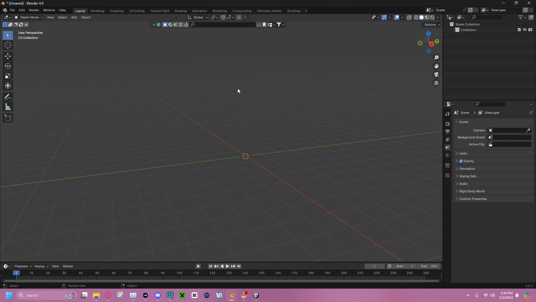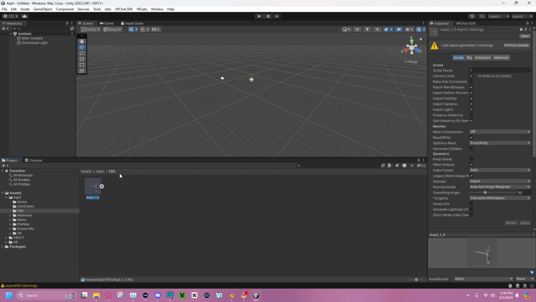So, now that we have an empty scene, how do we get a model in here? What are we doing? I'm glad you asked. When it comes to getting a model into Blender, there's a few different ways. I'm going to teach you how to first import an FBX file, and then we're just going to work straight from a blend file. So I have a new model here that I just went ahead and purchased. This is going to be the Aspil model.